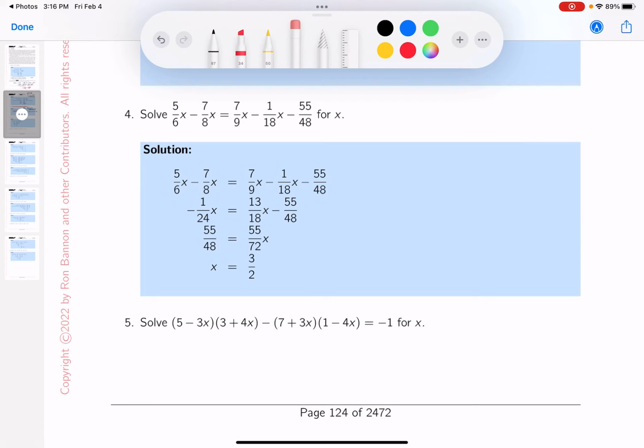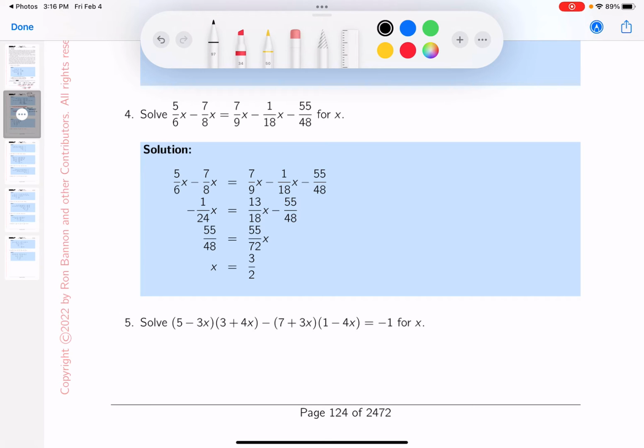Okay, so we're at problem number 4 now. And again, there's a variety of ways of doing these things. I'm going to do this one a little bit different, all right? By a little bit different, what I'm going to do is on each side, I'm going to simplify it. It's a little different than I would normally do it. Normally, I would look for an LCD and multiply both sides by the LCD. But let me just try this, a little bit different technique.